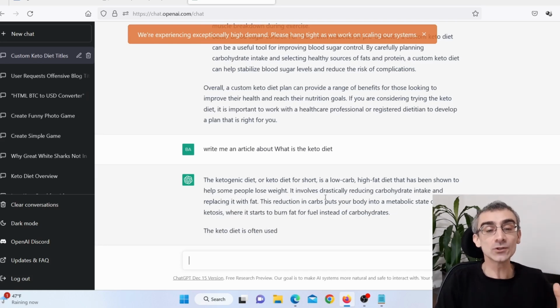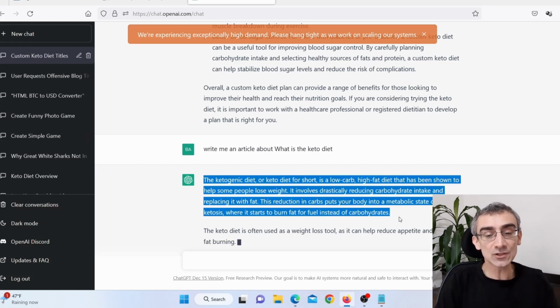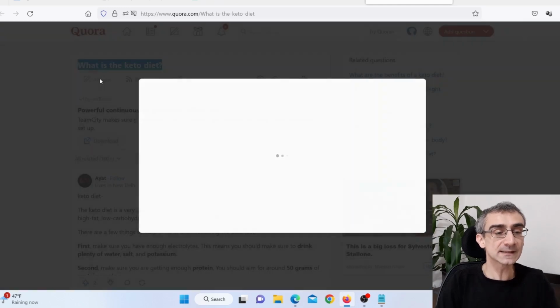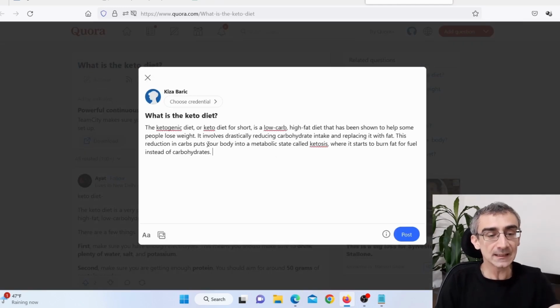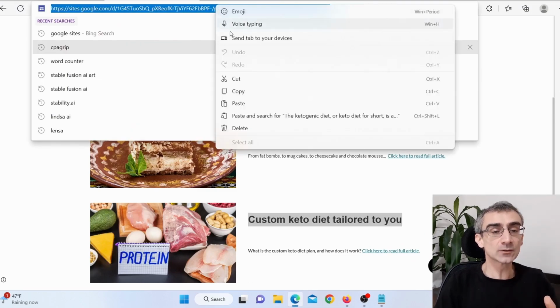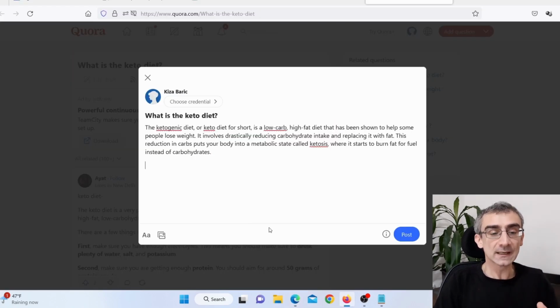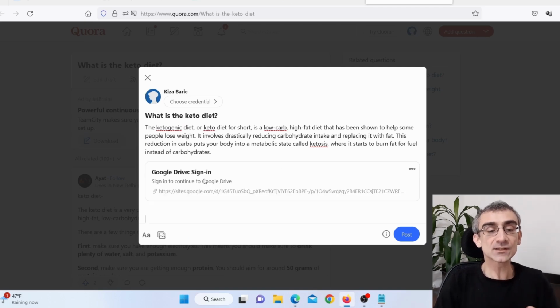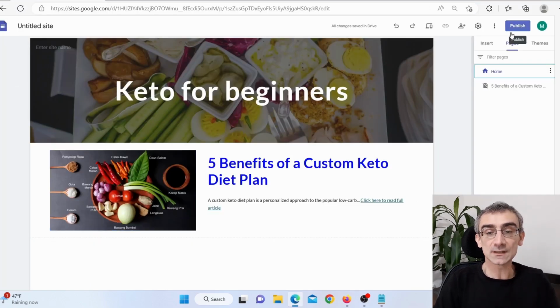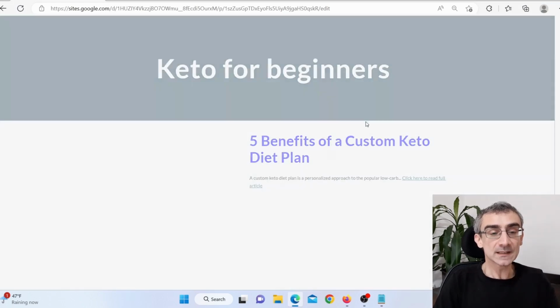And all you have to do is just copy this article that ChatGPT will write for you. Just go back on Quora, click here on answer, and then paste that here. And also you need to go back on your Google page and just copy the link to that Google page, go back on Quora and paste that link as a source of your information. As you can see, it automatically added a clickable link on Quora because I didn't add any image in my article. When you see here, so let me just click here on preview. And this is how it looks.